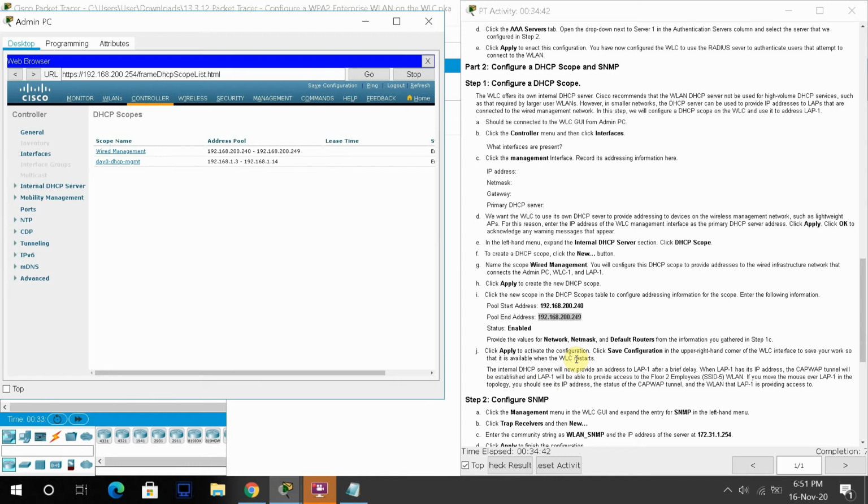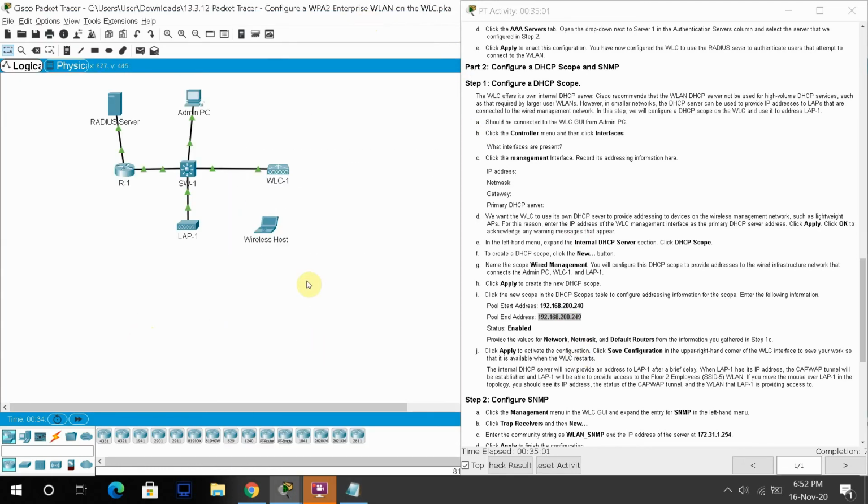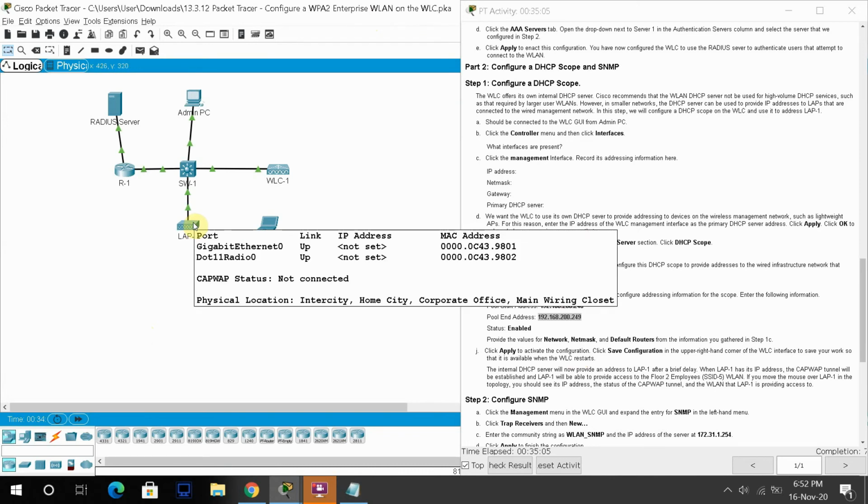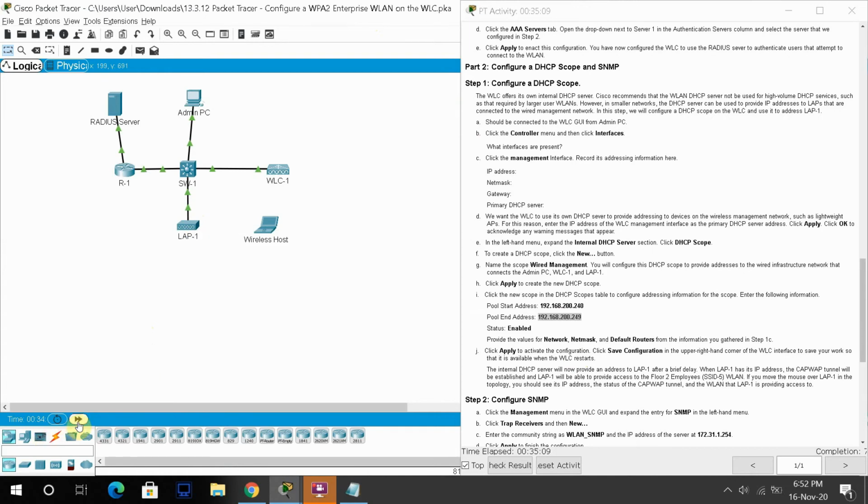If you move the mouse over LAP1 in the topology, you should see the IP address, the status of the CAPWAP tunnel, and the wireless LAN that LAP1 is providing. So far it is not getting the IP address range, so maybe we need to fast forward.